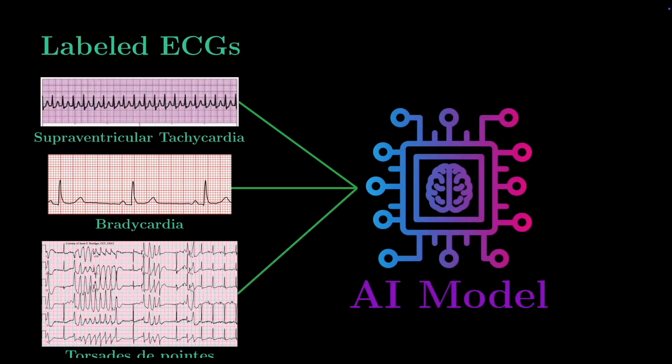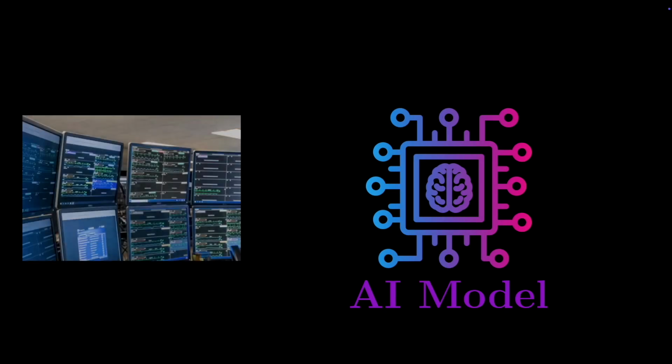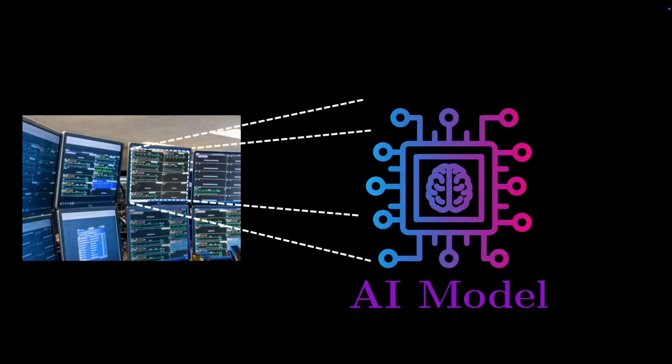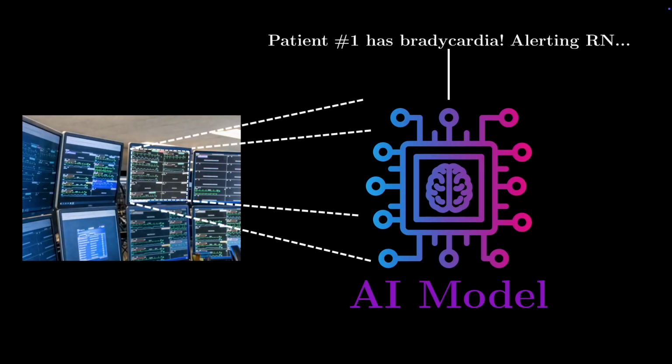We can train a computer model to recognize different types of heartbeats from ECG signals. This model can quickly scan the data and alert doctors or nurses if something looks wrong. Unlike humans, AI can go through large amounts of data in just seconds and does not get tired or distracted. If trained well, it can be very fast, reliable, and helpful in keeping patients safe.